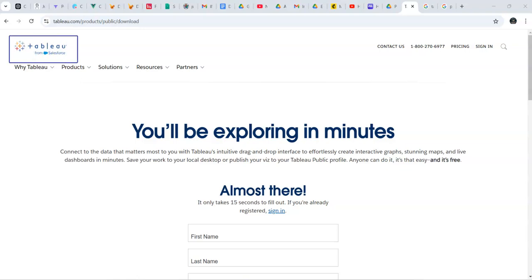Tableau is one of the software that we're going to be using in this advanced data analytics and visualization training. Anytime that we mention BI tools, Tableau is also one of the powerful BI tools that comes to mind.